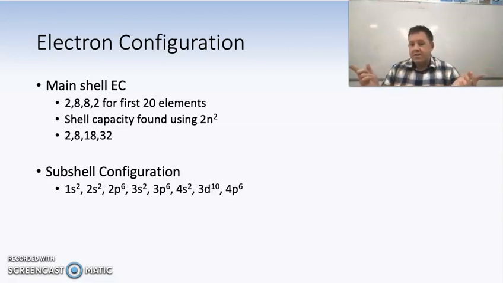Subshell configuration was just an expansion on that. That was 1s², 2s², 2p⁶, etc. So again, if we were looking at that one with 13 electrons, we'd have 1s², 2s², 2p⁶, 3s², 3p¹. Alright? So we had a look at those.